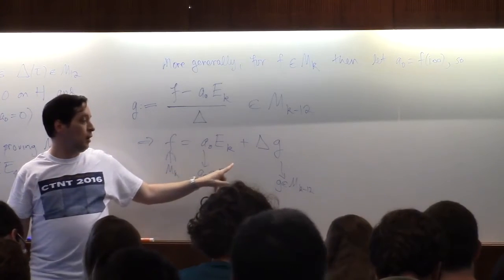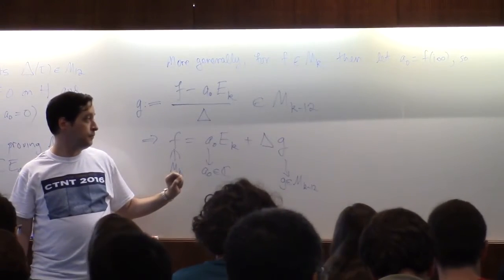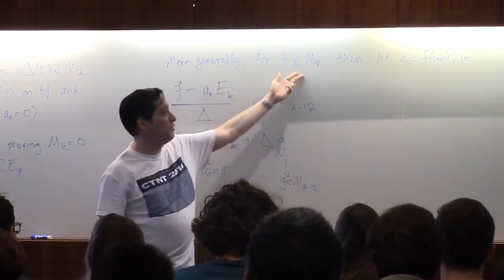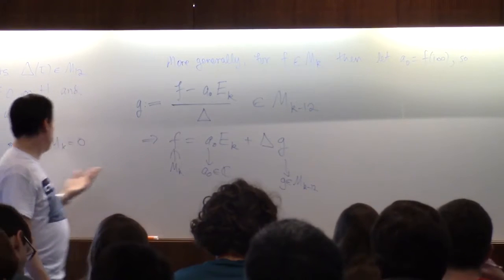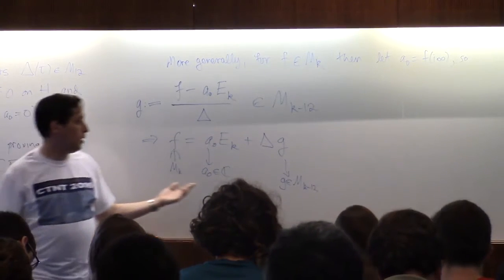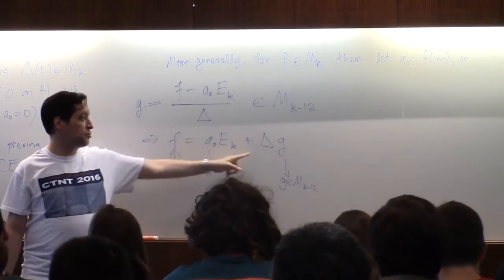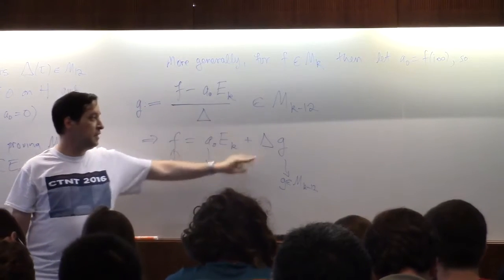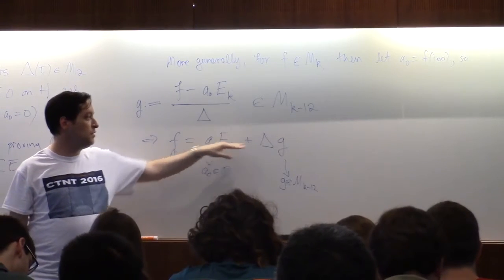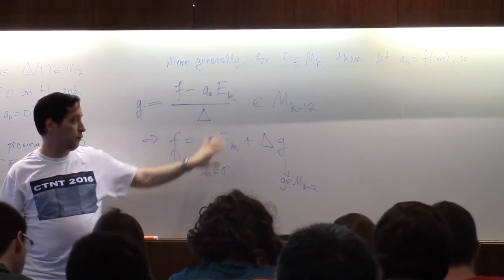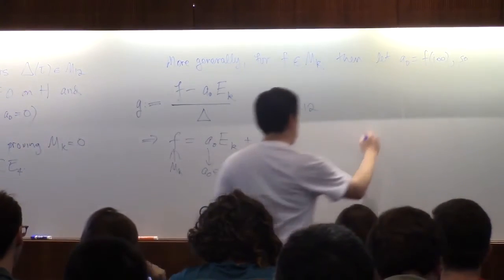Why is it unique? I just have to be able to read off one of the terms and then the other one by subtraction. Is there a restriction on K for any of these spaces? Yes, of course some of them might be 0 spaces. In fact, K is negative. This was kind of our starting point. So I can read off A0 because if I look at this equation at i infinity, this vanishes because the delta component vanishes, and that goes to 1. So in this decomposition, you can read off A0. And therefore this piece is unique, and therefore you can then subtract and divide by delta to recover G. So this is a direct sum decomposition.